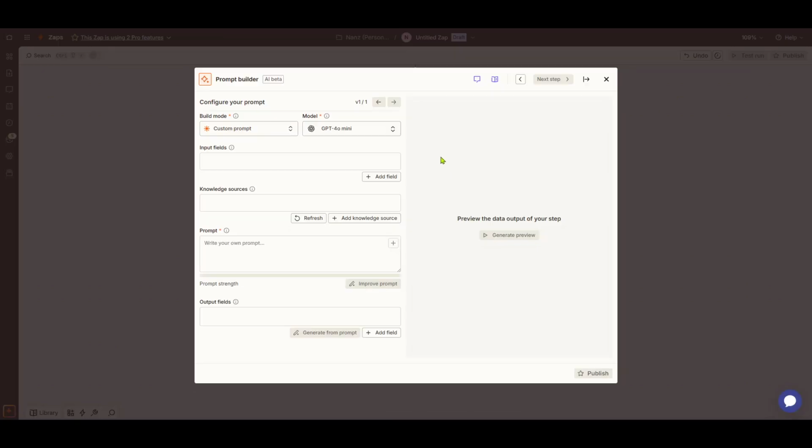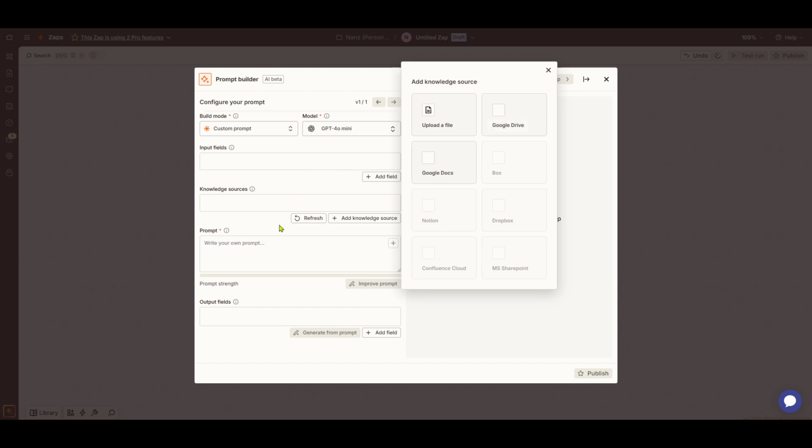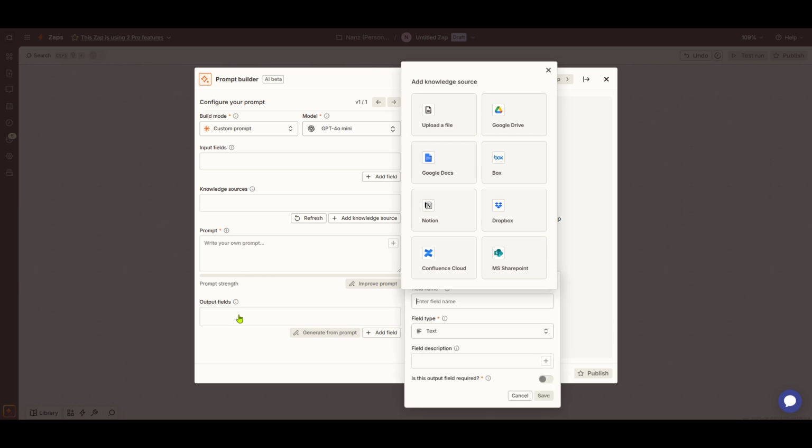By following these steps, you can set up workflows that not only connect your apps, but also intelligently process and react to information, saving you time and effort. This automation can be applied to a myriad of tasks, such as sorting emails, managing customer data, or coordinating team projects, all without the need for manual intervention. Experiment with different configurations and see how you can optimize your processes using Zapier's robust features.